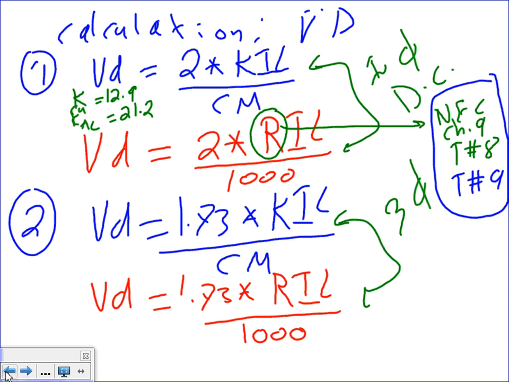Because how do you get CM? From the conductor size. What does the conductor size give you? The R. So either R times L over 1,000, or K times L over CM. If they put it this way, that's wrong, and I can put my PE license on that one. So you should change these R's to K. You should change it. If it doesn't say K, I think I changed mine too.